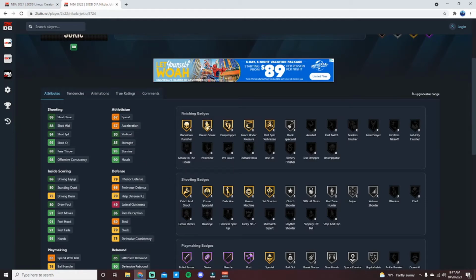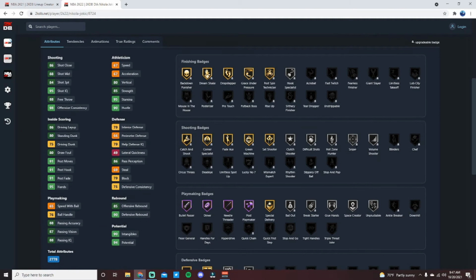They're not terrible. And then shooting badge wise, he's really good. All of his shooting badges can be upgraded to gold. He has sniper and hot zone hunter on silver, which can be upgraded to gold. He can get blinders, dead eye, limitless spot up, things like that.